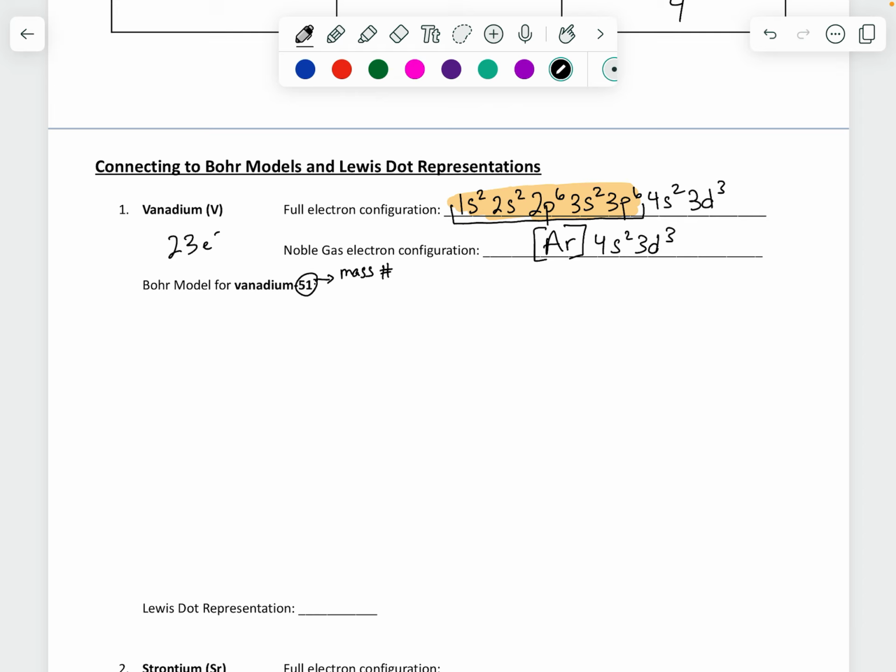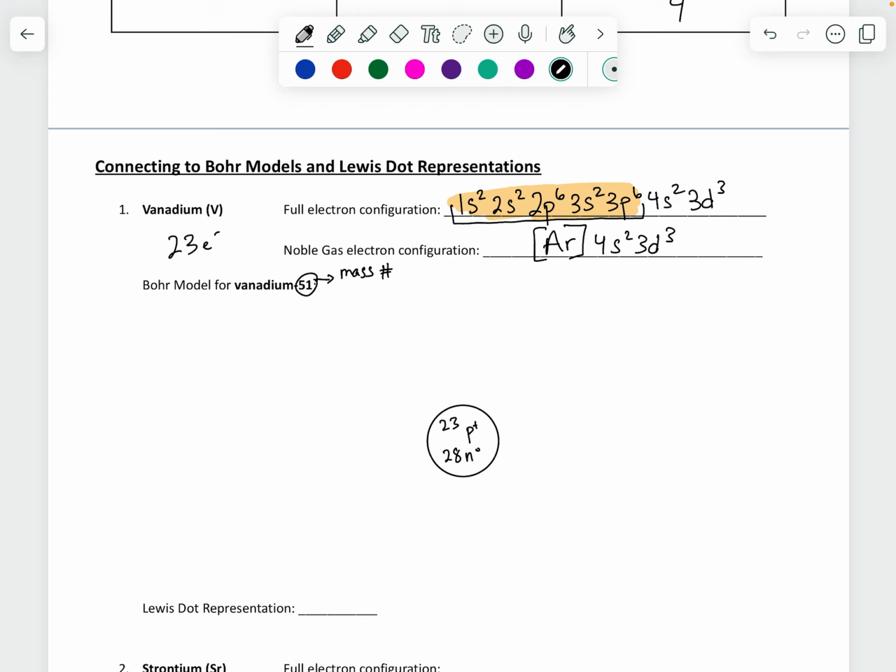And so what I'm going to do is draw my nucleus, because every atom starts with a nucleus or a mess hall. And then I'm going to put protons and neutrons in. Now remember, because vanadium is atomic number 23, it has 23 protons, so I know that's 23. And then I say, well, how can I find out how many neutrons? And remember, the neutrons and the protons make the mass. So if I know the mass and I know the protons, I just subtract and I figure out how many neutrons there should be. So in this case, there should be 28 for this isotope of vanadium.